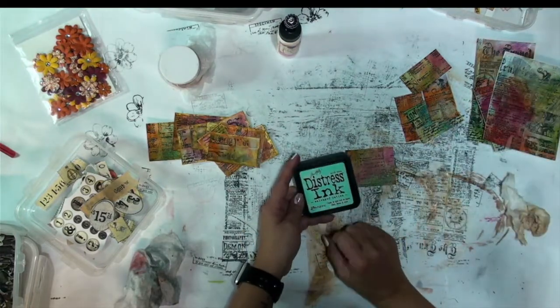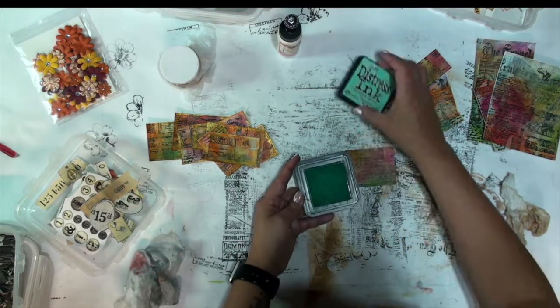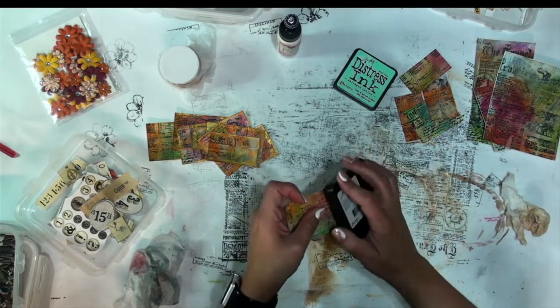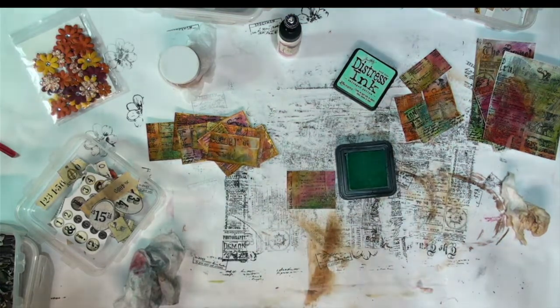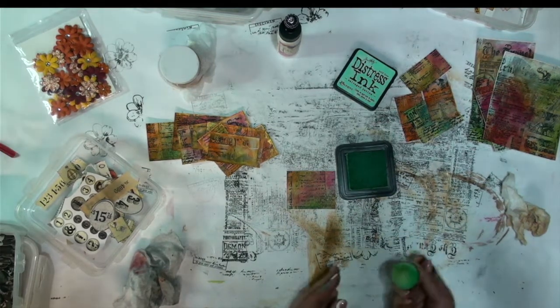Okay, let's try this Salvage Patina Distress Ink. Now, I am just going to go wild. I was just going to use the pad, but I'm not so sure. Okay, maybe I will get a sponge. Take a little time and grab a sponge. I think this is my salvaged patina one. If not, that's okay. All right.